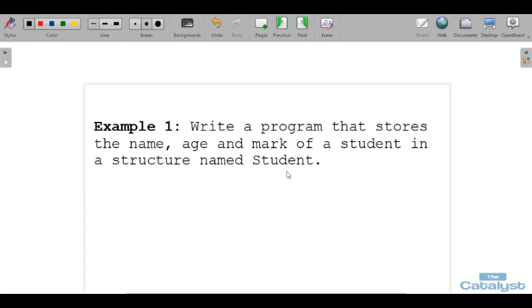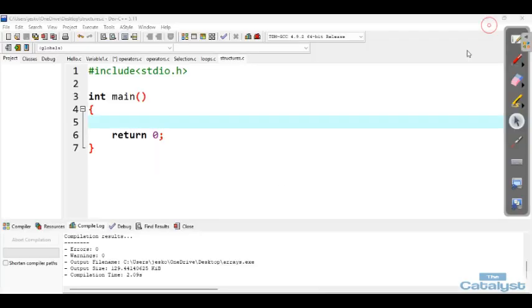So without wasting time, let's go to our programming.